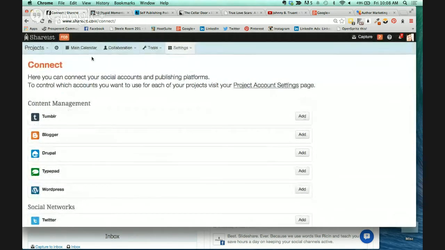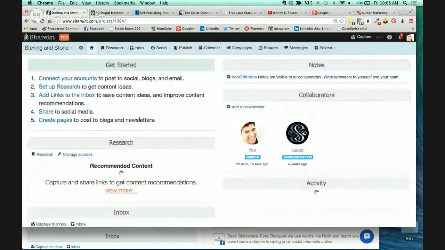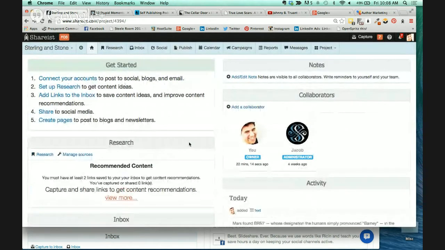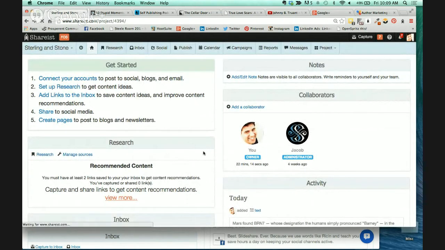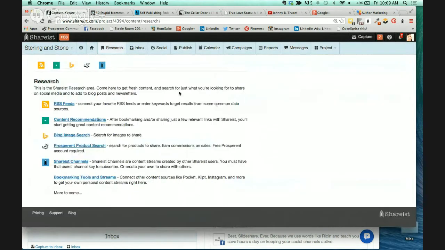So that's a lot of information that takes a few minutes to walk through, but we always emphasize that if you get this set up correctly the first time you do it, then it makes your life so much easier later. So once those are connected, the second step would be to go in and set up your research. This is my favorite part because it just gives me an opportunity to put all of the places I want information from into my RSS feeds, and then I'm going to get back content recommendations.